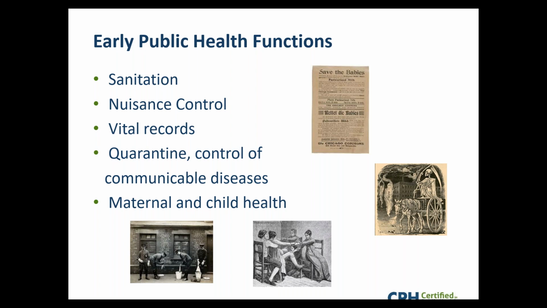And again, going back to the foundational purposes of public health, maintaining waste removal, water, all of those things, pretty much every state health department had that as part of their charge. Nuisance control, which was largely around rats, who were spreaders of disease, of course. Birth and death recording early on, important roles of state health departments. Quarantine, of course, and communicable diseases. And maternal and child health.